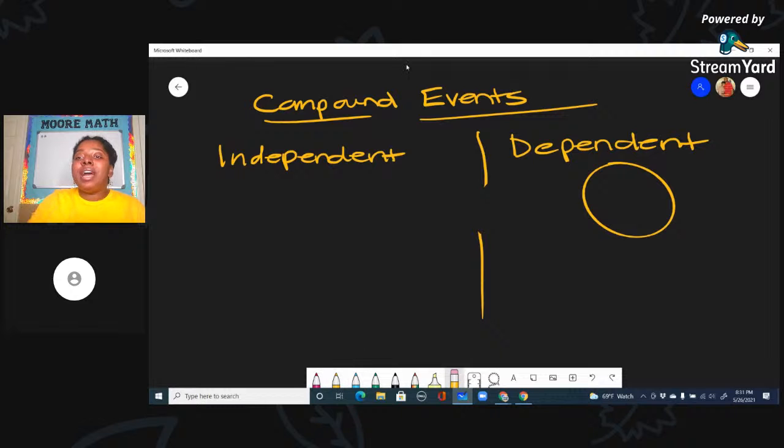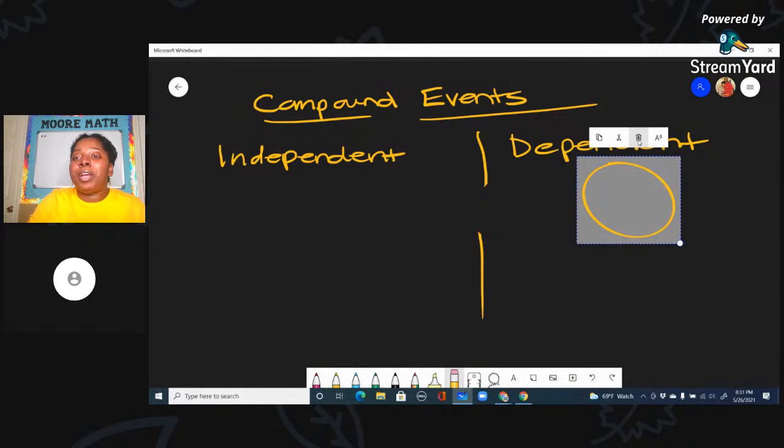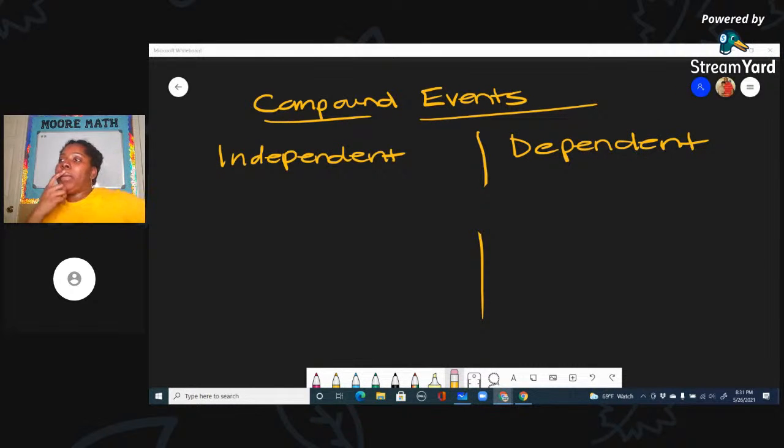So before I give you an example, I just want you to tell me where it would go. I have a bag of marbles. I'm sure they gave you lots of marble examples because for probability, they just love marbles. Okay, so I have 10 marbles in a bag. 5 are black and 5 are red.